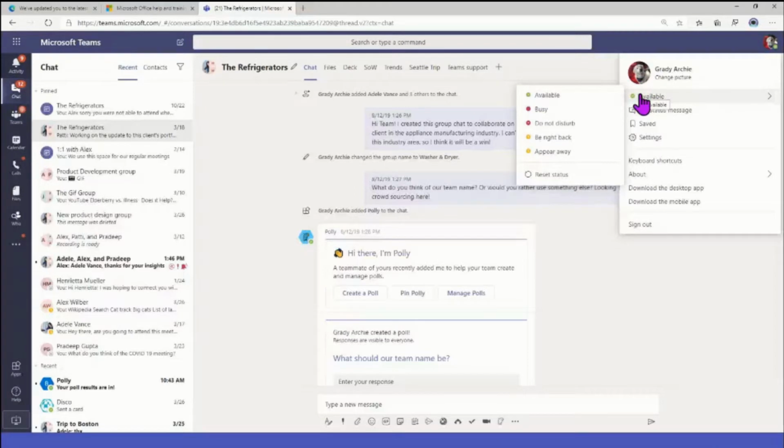A couple of things I like to mention when we go over status is if you're coming from a Skype environment and Skype is still on your network, you may have a situation where your status doesn't automatically update in either Skype or Teams, and that's because Outlook, your Active Directory, or your status in Outlook can only point to one or the other. So if it's currently pointing to Skype, then it's not going to update on its own in Teams. And once you roll Skype completely off your network, then it will. But up until that point, you'll have to hard set your status, which is pretty easy to do.